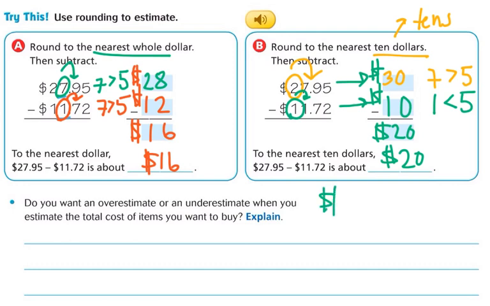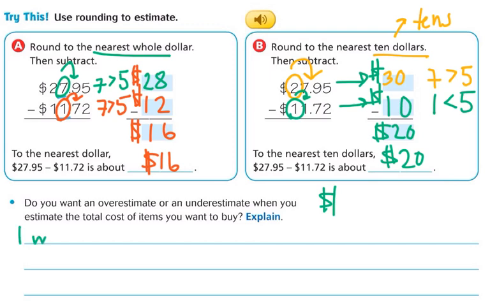So now when you're talking about buy, you would want to think about money. Really important, boys and girls, you always want to overestimate. You never want to get to a store and say, oh man, I don't have enough money. If you overestimate, you will always have enough money. If you underestimate when it comes to money, you're not going to have enough.